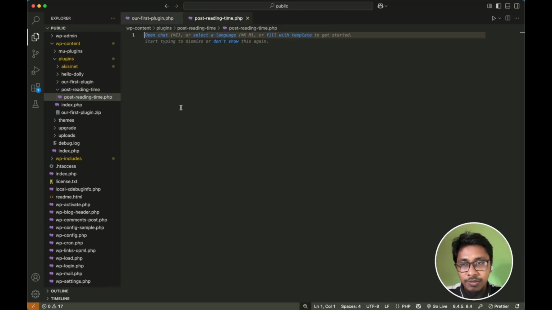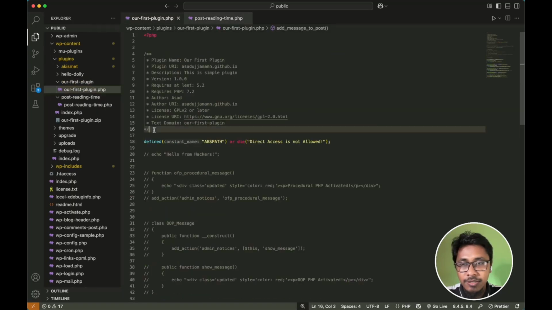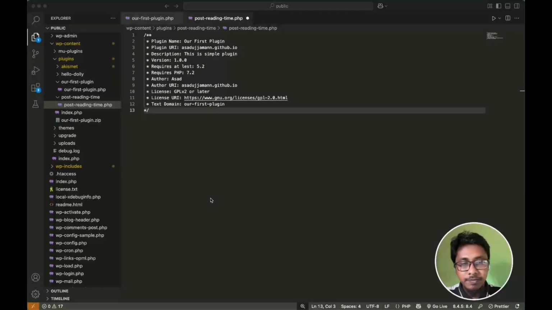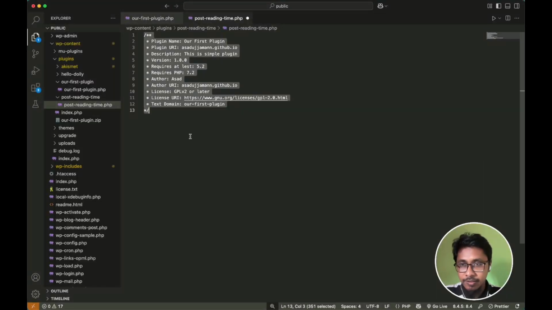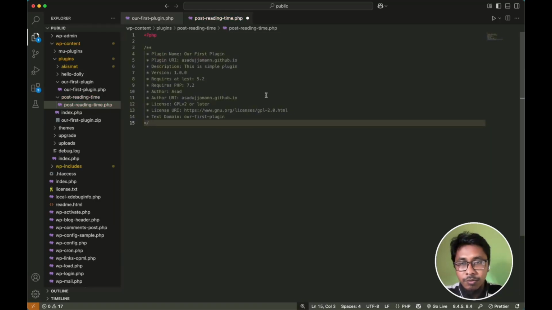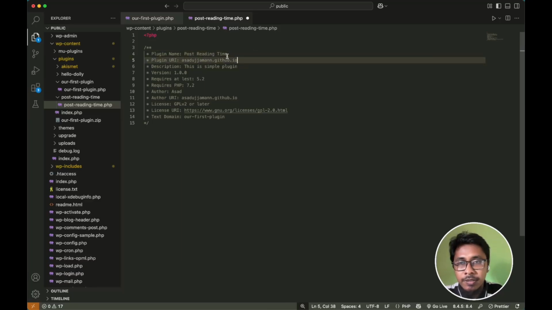Okay, so we need the plugin comment first. So we can copy our plugin comment and paste it here. Sorry, we should start with PHP. So we can just change the name like post reading time, and we can change the description.